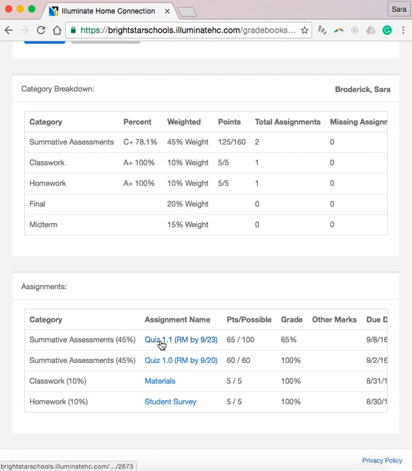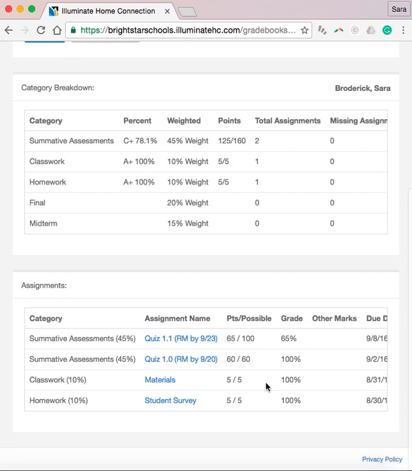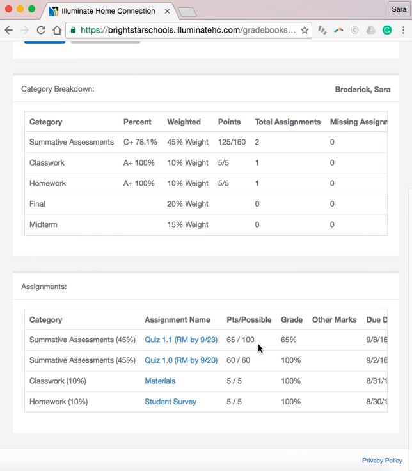And then this last quiz that you got back from yesterday, that's quiz 1.1. That's on the order of operations. You have until September 23rd to retake this. Now, this person, they got a 65 out of 100 on this quiz. They got a 65%. So that's not good, and they should come and retake it. So this person would look at their grades and they would say, oh, I should come to office hours next week and make sure that I retake this quiz. And that would be what they would write in their planner.